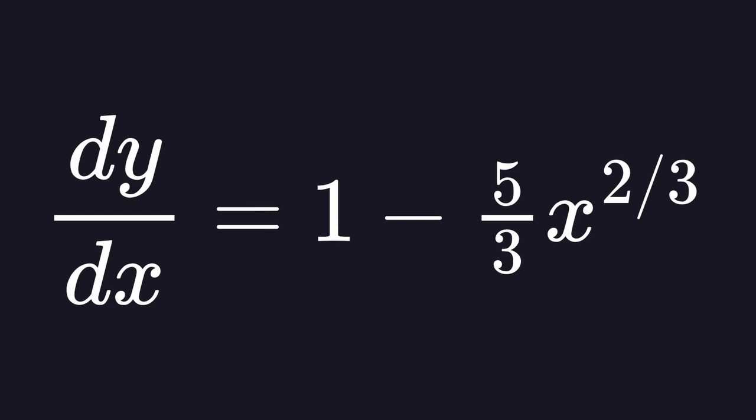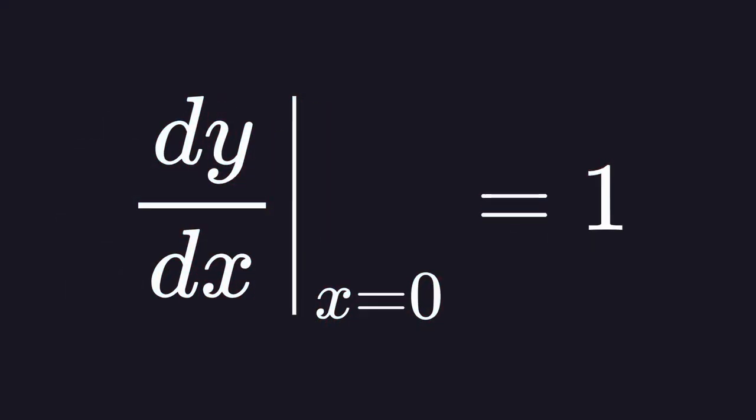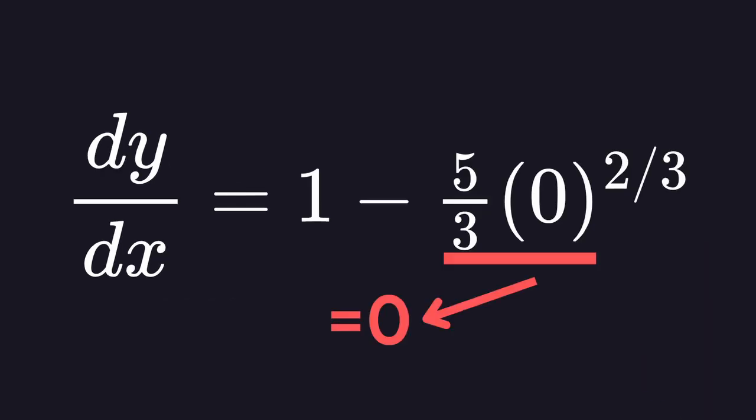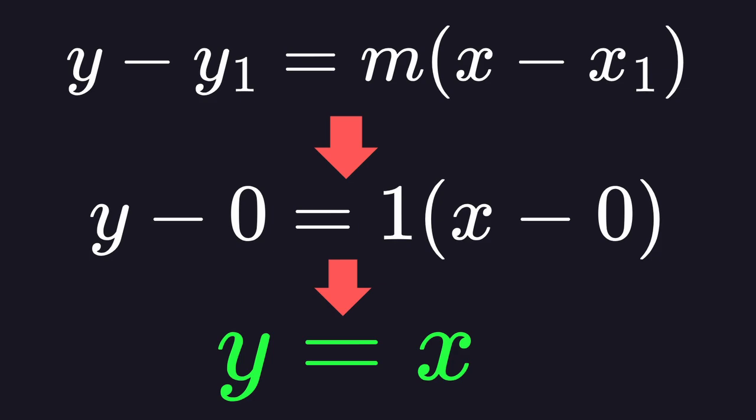Now lastly, if we plug in O is equal to (0, 0), wait, hang on. If x equals 0, does this even work? Let's check that quickly. Well, x to the power of 2 over 3 at 0 is just 0. So that's no problem. So what does that tell us? Well, plugging in what we know into our line equation here, we can just say that y is equal to x. That's what it comes down to. And that's the answer to the question.